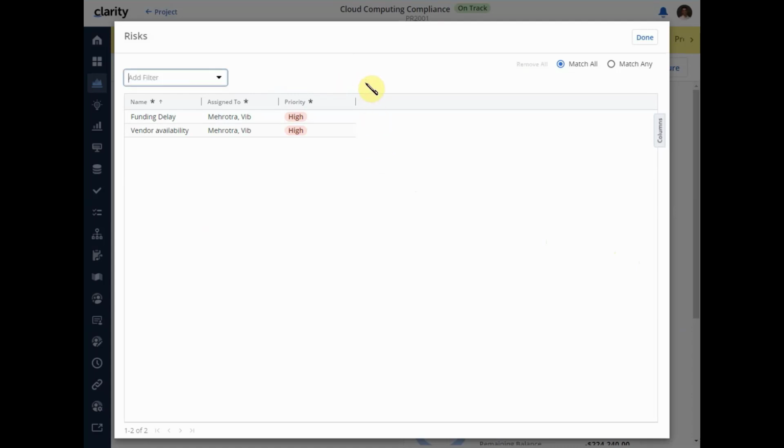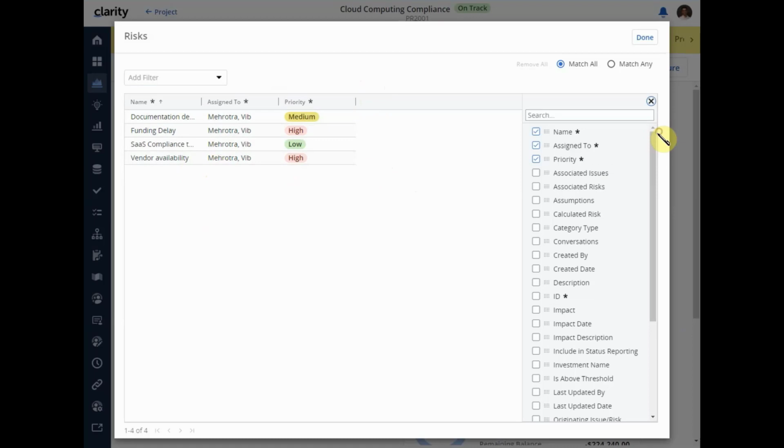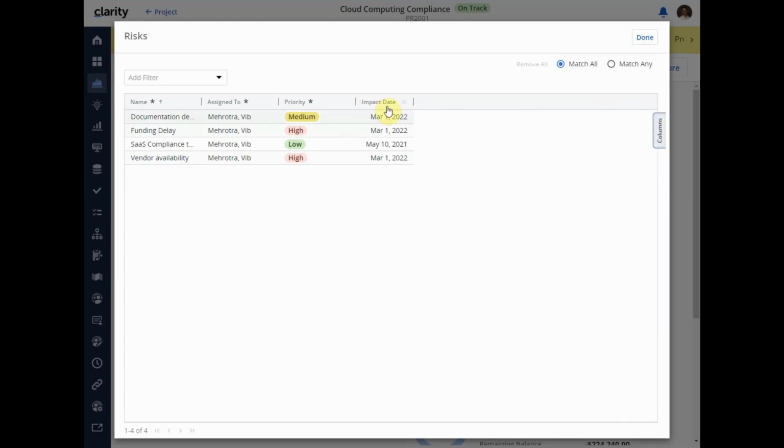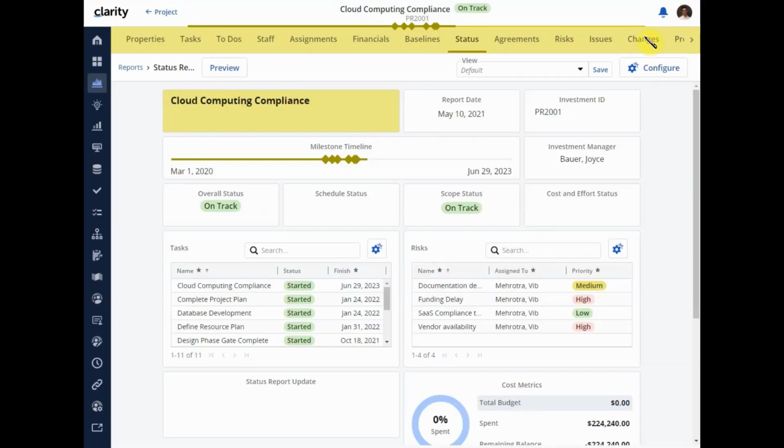If I uncheck that, now I can see the additional risks that are available to me. I can also click on the column, and I can add additional columns to my widget, and when I click done, those will then be added to my widget itself.